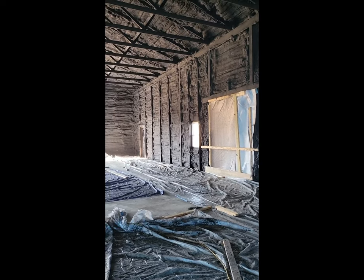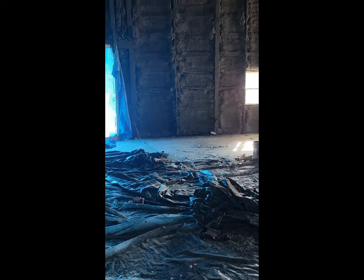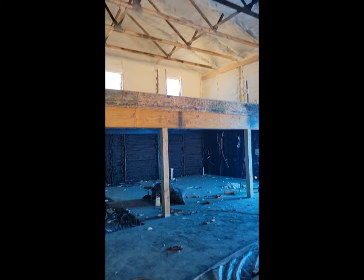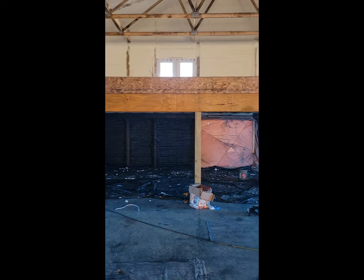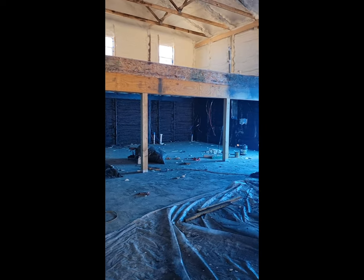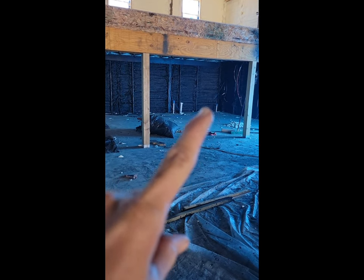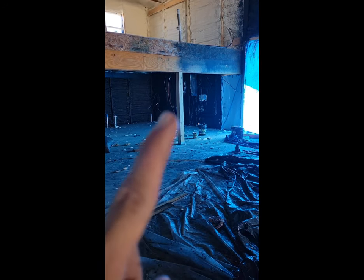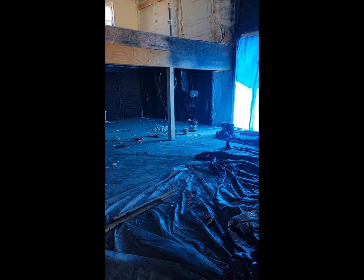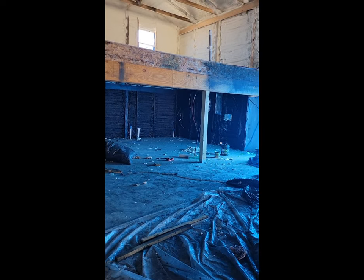So at this point, we are going to clean up the mess here, try and get our stuff moved down in here, and then slowly but surely finish the loft up there, and get some of this stuff worked in down here. As you know, our second bathroom is going to be right there, so it's going to be shower, toilet, sink in there, laundry room, and then hot water here and everything down there. So we do need to build walls in that area and get that enclosed as well.